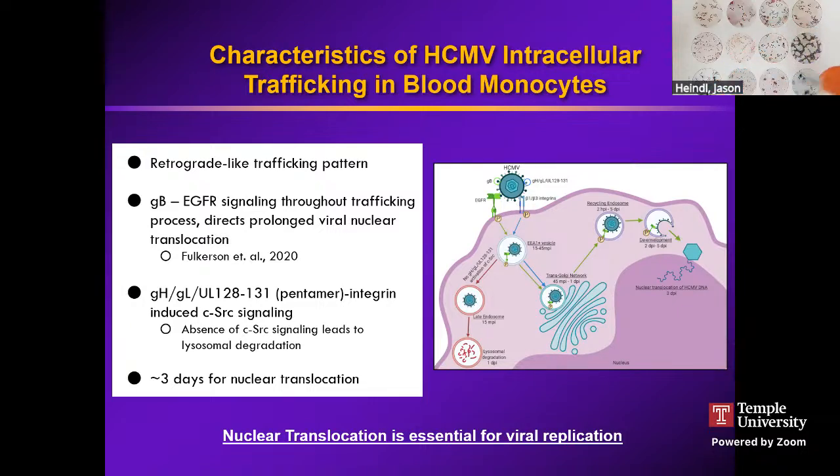And this is really a critical feature because, at least for herpes viruses, they follow a mammalian paradigm, meaning you have to have DNA in the nucleus. You replicate using normal host cell factors in the nucleus. So basically it's a retrograde-like trafficking pattern, as the student said, it goes backwards. I said, that's true. Backwards from a cell standpoint, forwards from a virus standpoint. Forward virus, backward cell, right? So it's a retrograde transport.